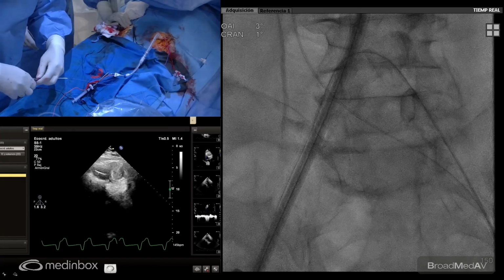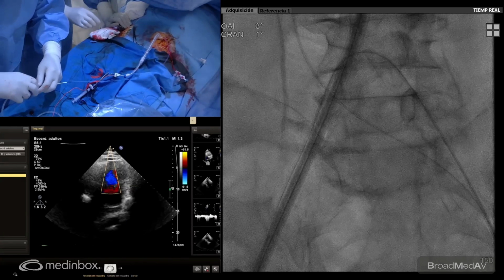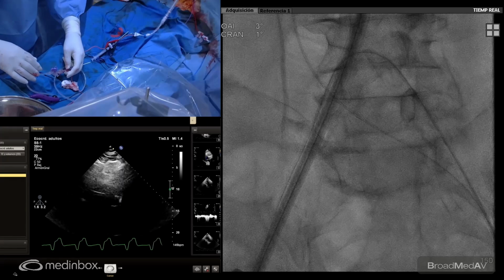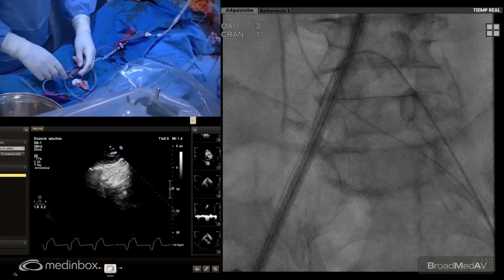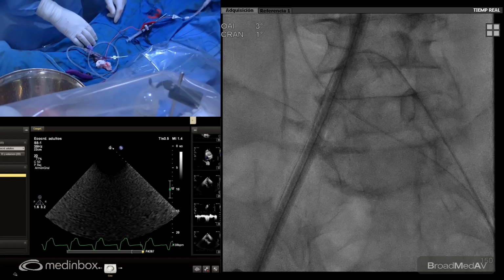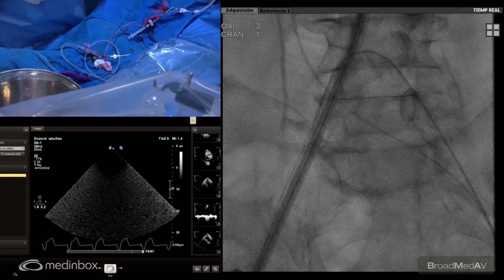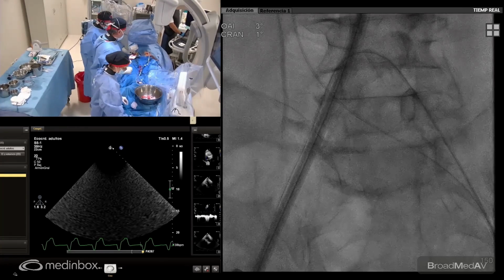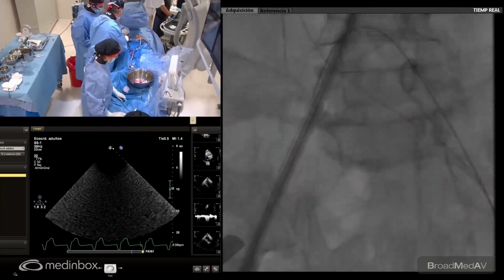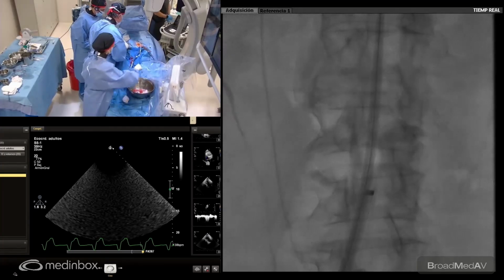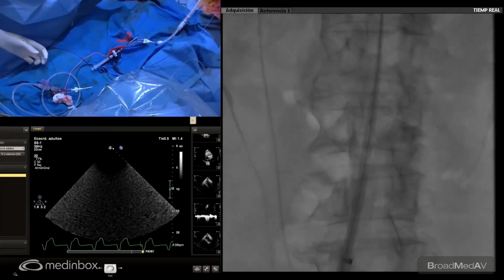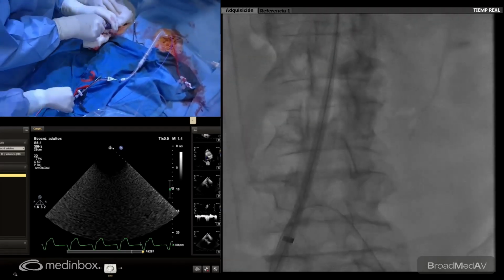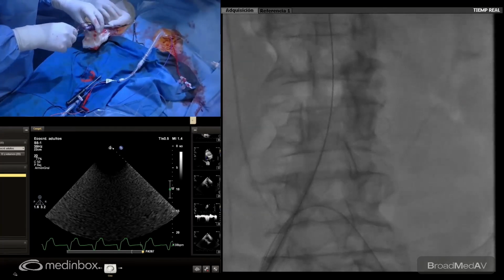So any other question, Andres? Yeah, please. Well, yes, we usually go without predilatation with the balloon expandable valves, but not in cases with extreme calcification. And this is the patient with severe angulation and very high calcification of the leaflets. So that's why we decided to predilate. But, you know, this is operator's discretion. You can do it or not. There is no exact rule.